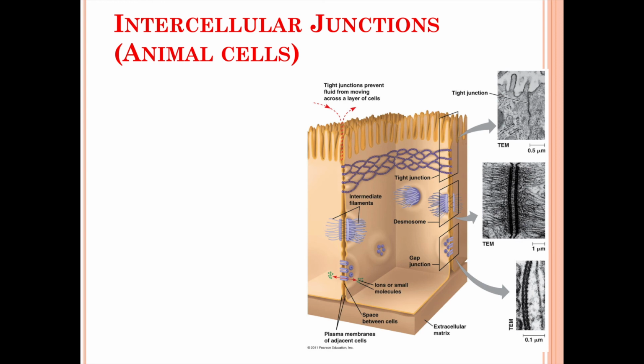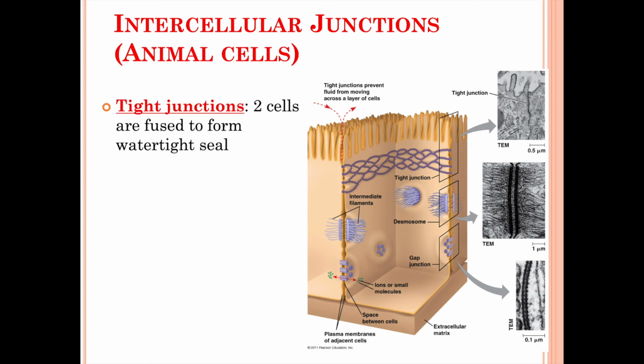Now, two animal cells are usually joined together in a tight fashion, and there are three different ways that animal cells are joined together along the cell membrane. These are called intercellular junctions. Tight junctions are when two cells are fused together to form a watertight seal. You can imagine that's probably happening within the surface of your skin cells, for example. There are proteins that have what looks like a quilted effect. Quilts are held together by multiple layers of fabric, right? And the quilting strengthens and bonds together the multiple layers. Same effect with tight junctions in animal cells.